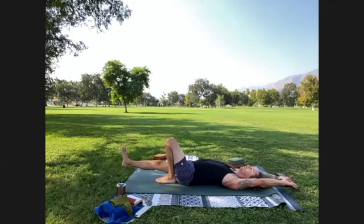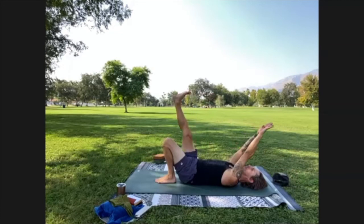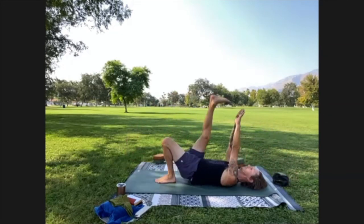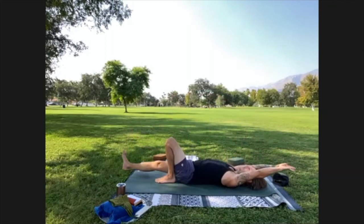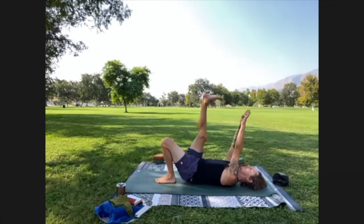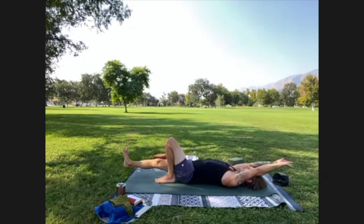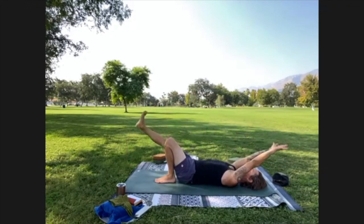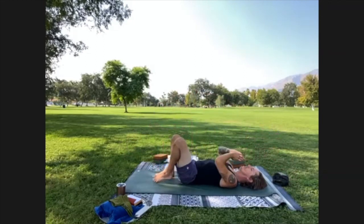Float it off the ground and inch. Maybe just a little pulse. Maybe you can get a contact with the toes and the fingers. Maybe you're touching the thigh. Let's put three more in. Move as slow or as fast as you like. All right, go ahead and let that all go.